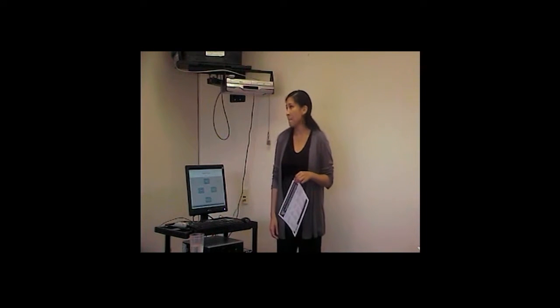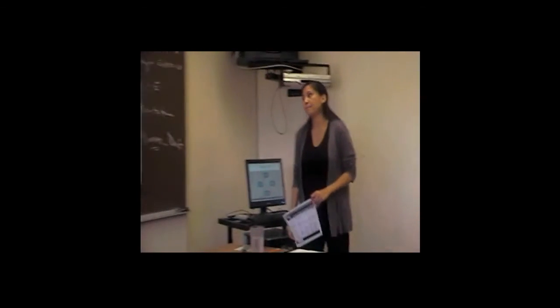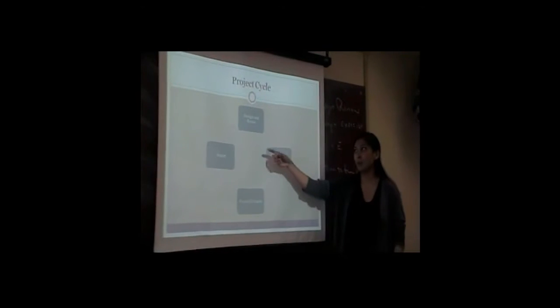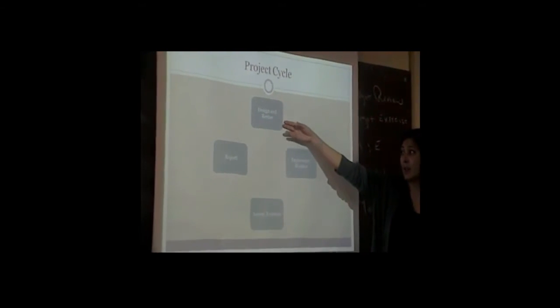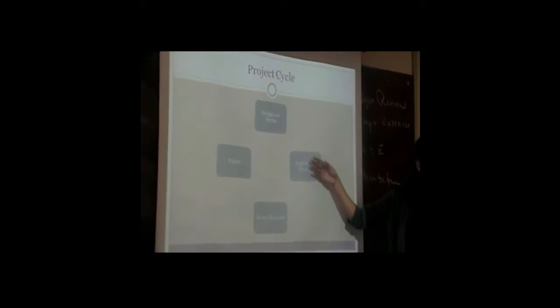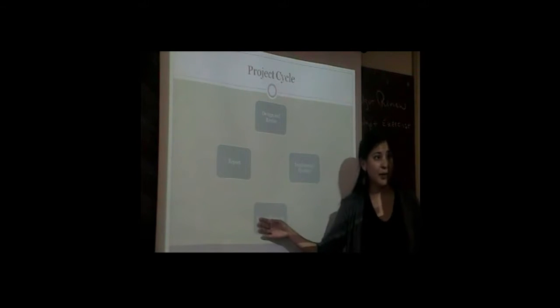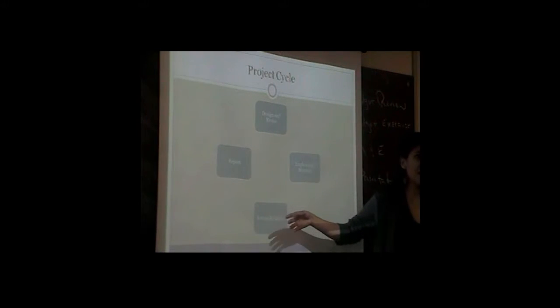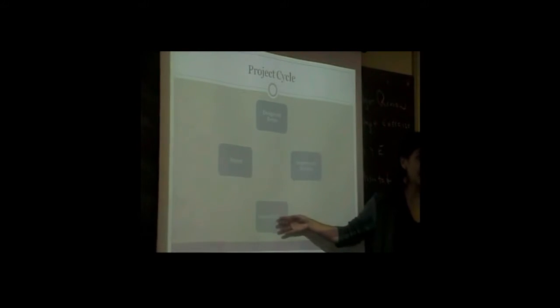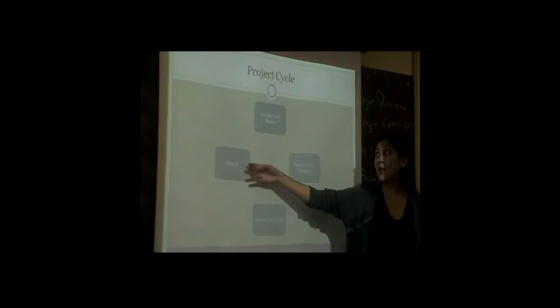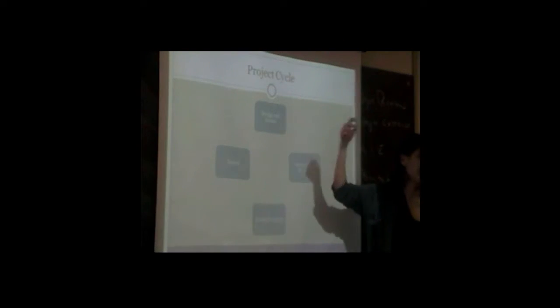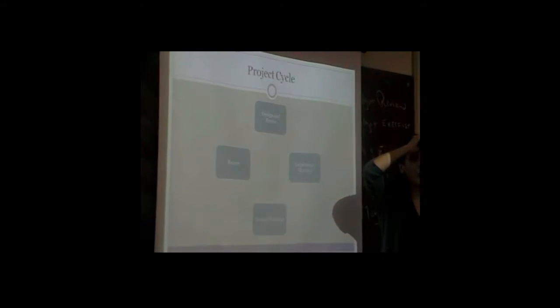So this is your project cycle. This is just a really simple one. You're in the design phase right now. And then you'll implement and you'll monitor, how many latrines did you build, and then you'll assess and you'll evaluate at the very end of your project. If you have a 3-year farm cycle, at the end of the farm cycle, you'll say, okay, this is the impact evaluation we're going to do. You'll report, which is really important, and then you'll revise your project to re-implement it and to reapply for funding.